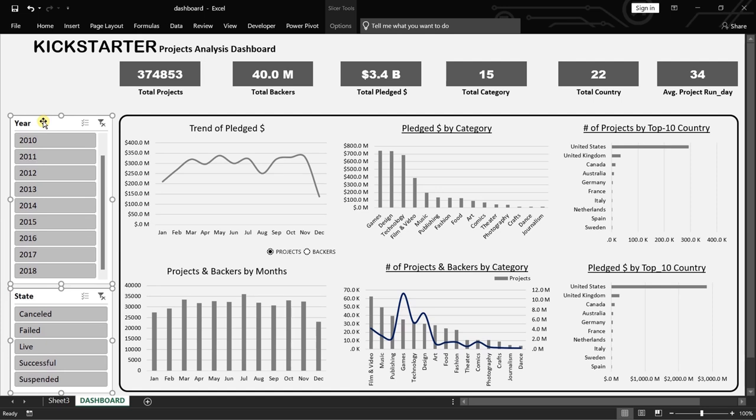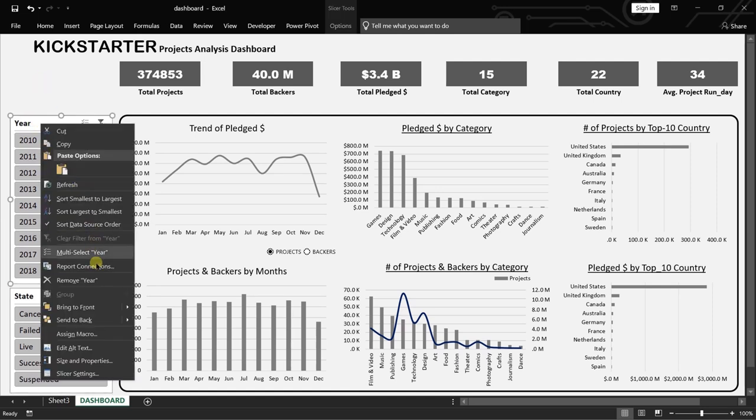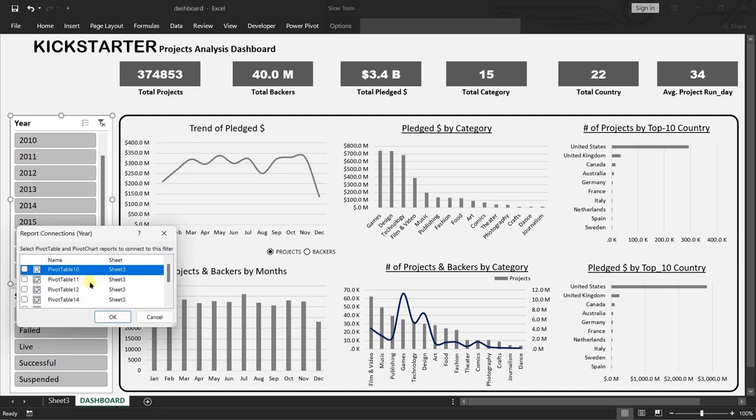Okay, now right click and we'll go to report connections and we will add it to all the pivot tables.